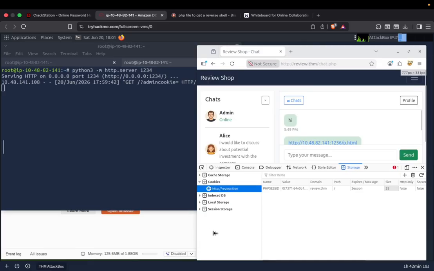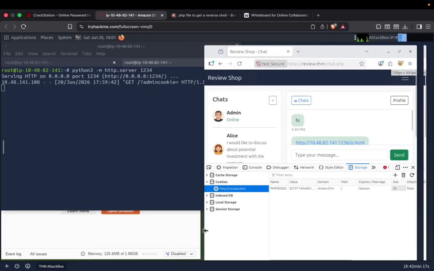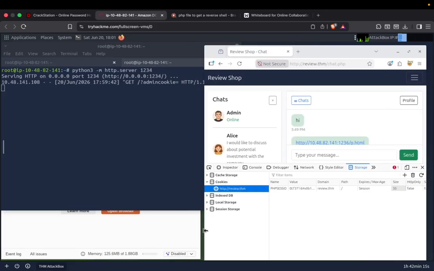There is no restriction. But if the admin is using Chrome as a browser, and the cookie is not set to none, secure or lax, if there is nothing, then Chrome will by default set it to lax. And a lax cookie means it cannot be sent to a different site.